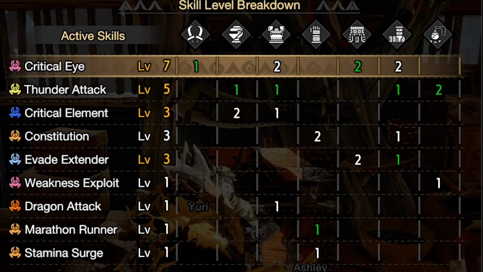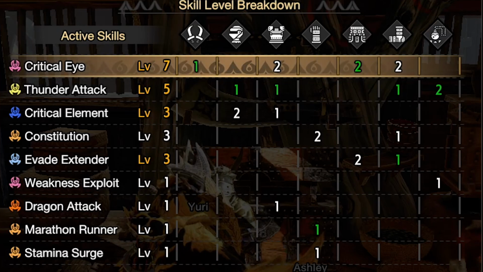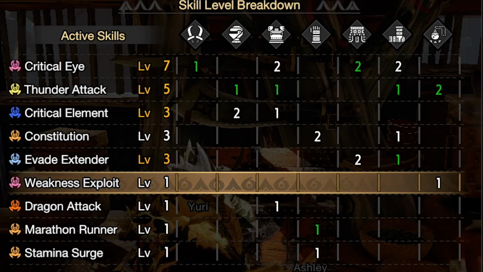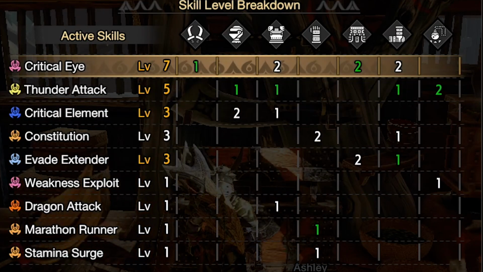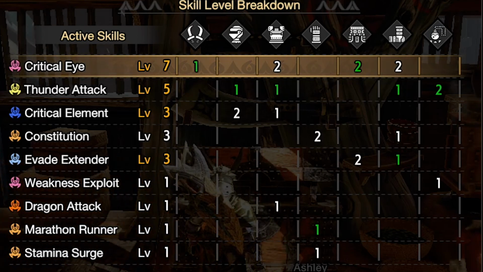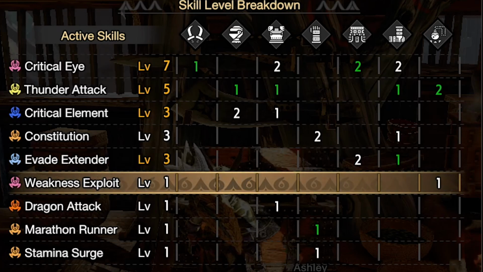We have Critical Eye level 7, which is great because our weapon currently has 0% affinity and we've maxed it out to give it an extra 40% affinity. This is going to couple well with our Weakness Exploit level 1, which gives us 50% on weak spots. So now every time you hit a weak spot, you have 55% affinity. Now you would probably want more in another weapon, but it works just fine with the dual blades because you're attacking so often and so quickly that every other hit being a crit is actually fantastic. The higher you get, the better. Again, if you manage to get a level 2 Weakness Exploit Charm, you can push the build even farther.